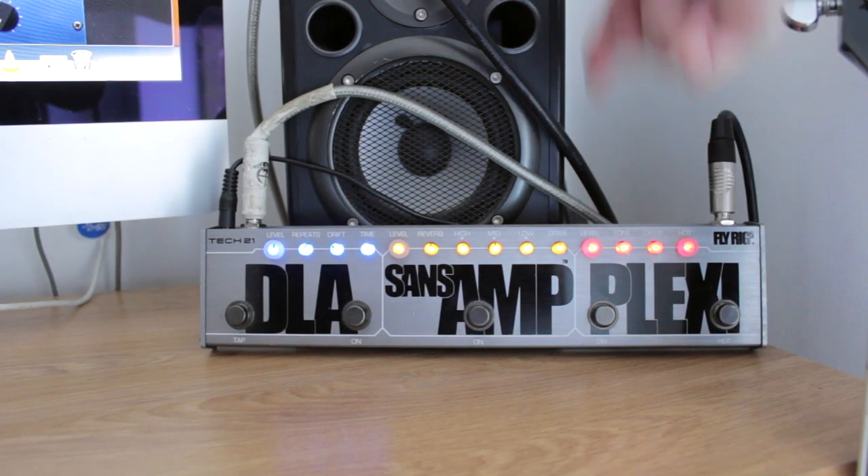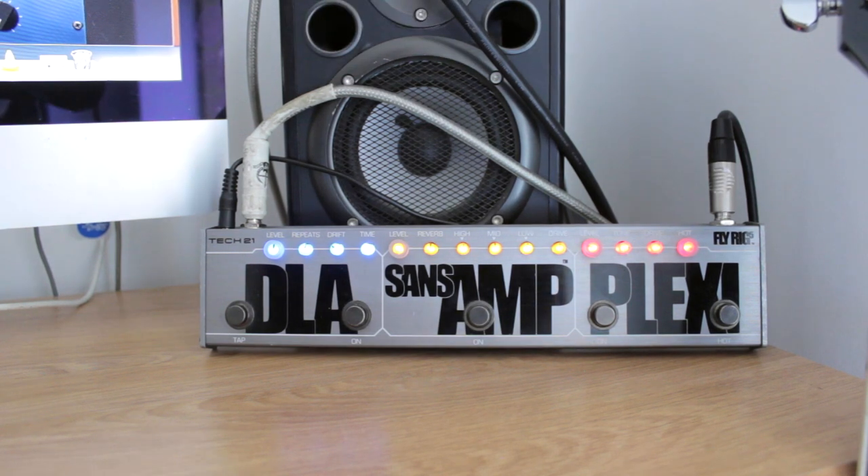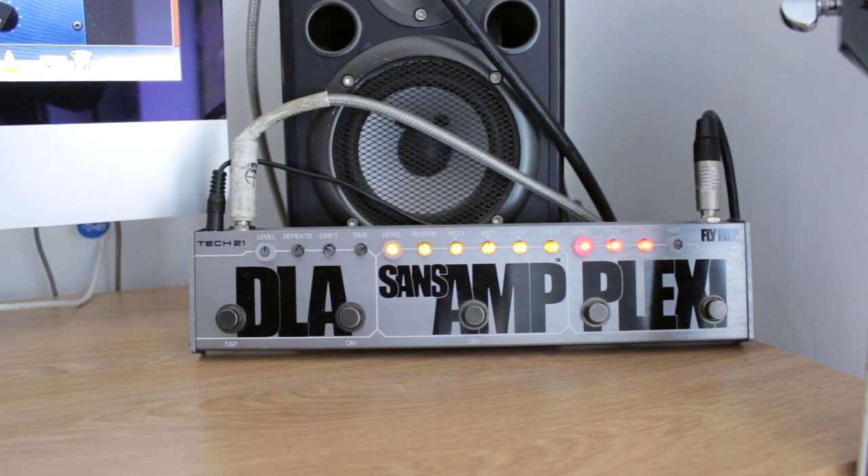That's everything that this pedal has to offer. As I said earlier, this is guitar direct straight into the computer - nothing else in between my guitar and what you're hearing other than this pedal. My main setting would probably just be this sort of tone for most of my gigging. Obviously on my guitars as well, one thing I do quite a lot when I'm playing is roll the volume on the guitar. Even on this section, let's flick to the neck pickup - if I wanted to clean it up I could just roll the volume on the guitar, and then when I want more gain, roll it back up full.